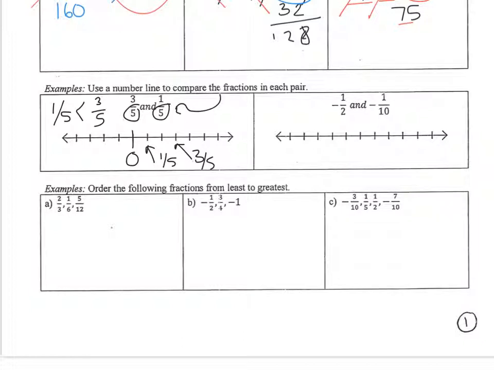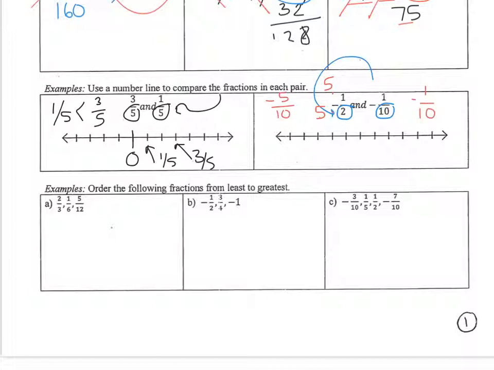I want to make sure they have the same denominator. These two don't have the same denominator. So what could I do with this 2? What could I multiply 2 by to make it 10? I can multiply this by 5 and this by 5 because 2 times 5 is 10. So the top is going to be -5/10 because 1 times 5 is 5, 5 times 2 is 10, and it's a negative.